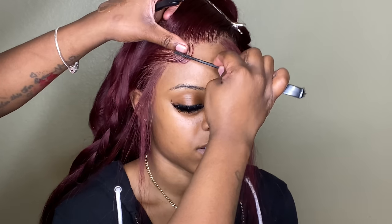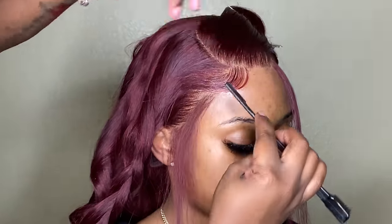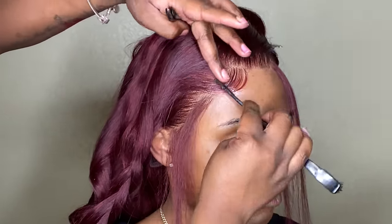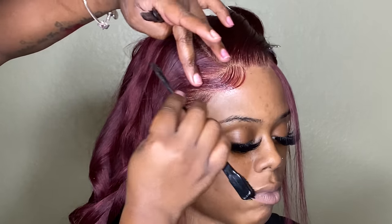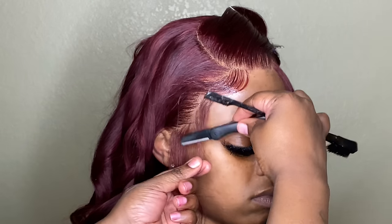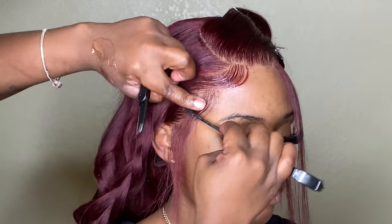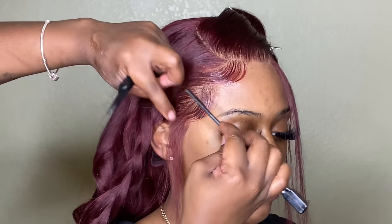And I'm just going in with my edge brush and swooping the baby hair to my liking. The technique that I'm using, and I told you guys I was going to go back to this technique, is because it lasts way longer, like your baby hairs will last way longer using that gel method. So I am using the Got to Be gel, and I'm just tapping the edge brush right into that gel and swooping the baby hairs.